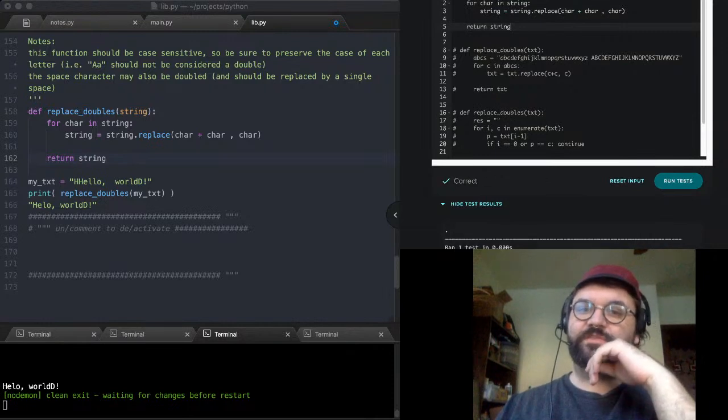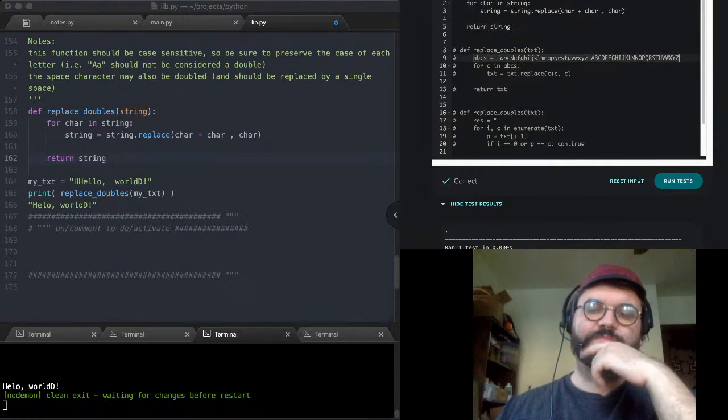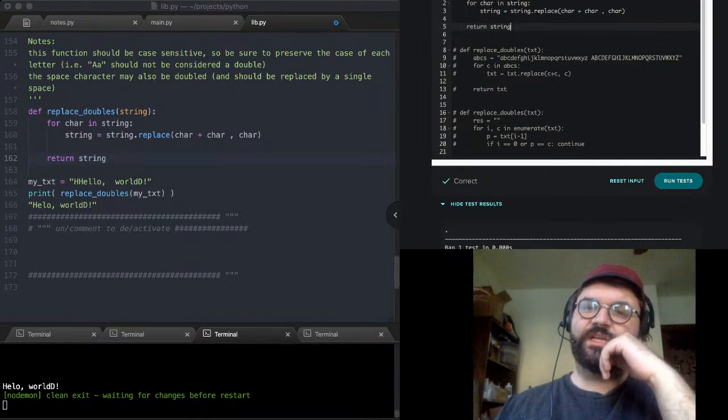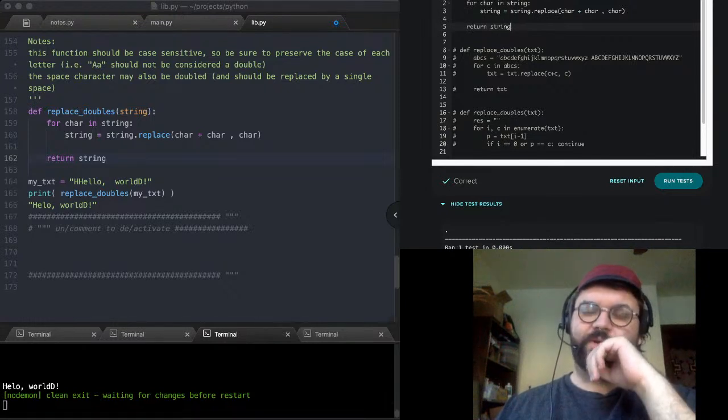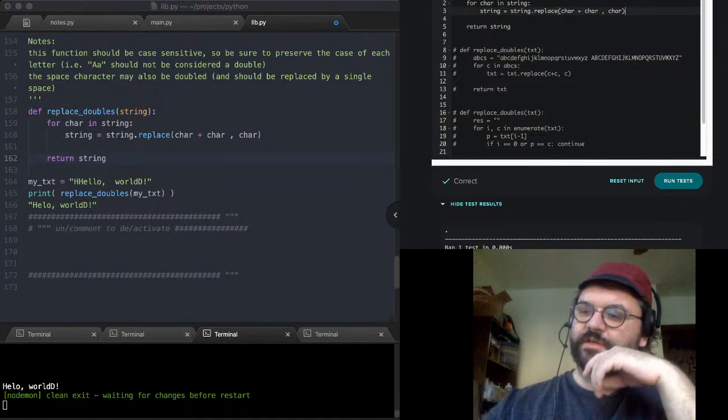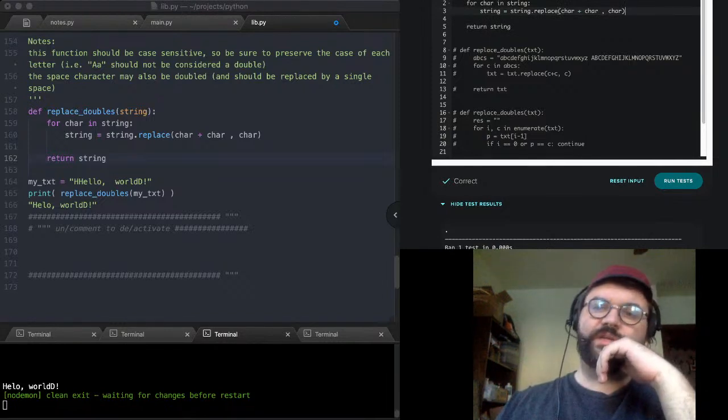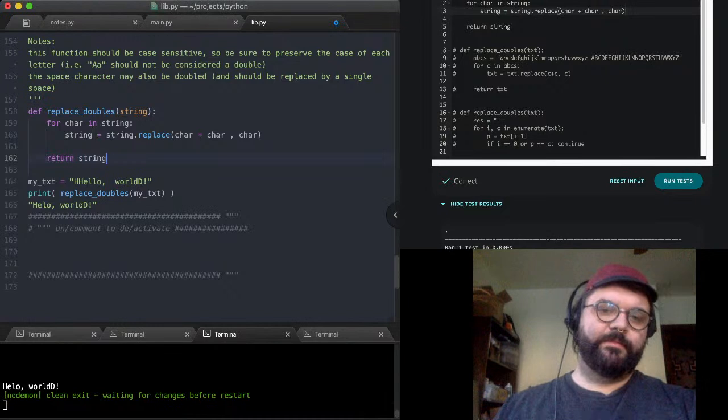All right, so joke's on me. We can just iterate through the string, and that's a nice simple solution. So it's sort of a combination. Saves us from having to make this weird ABCs variable. Yeah, so we just go through, check every character in the string, and then reassign string equals string dot replace double char with single char, and that'll work as well. Cool. So it looks like you were on to a pretty good way of thinking about this.